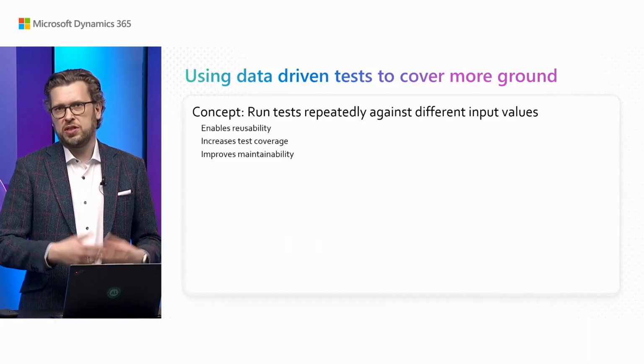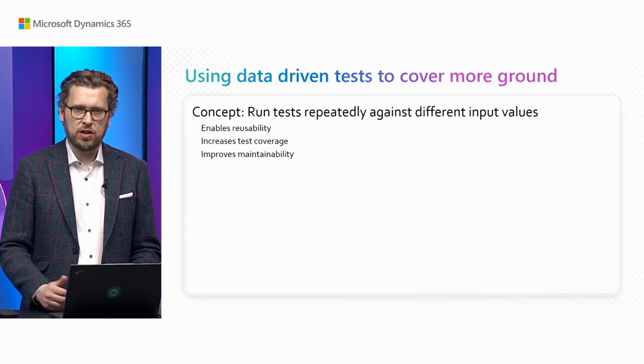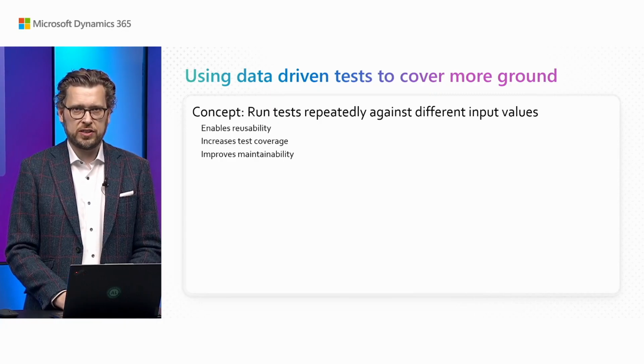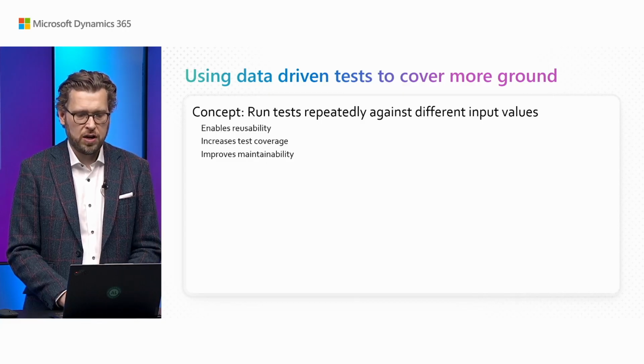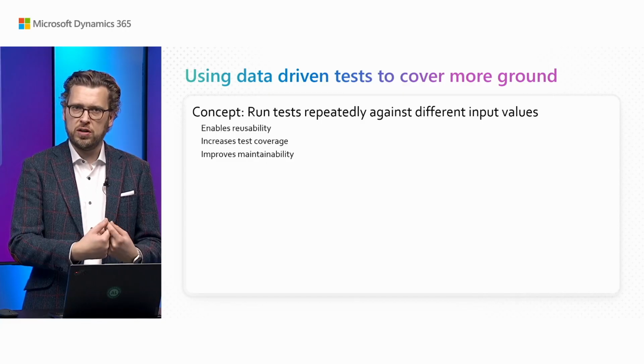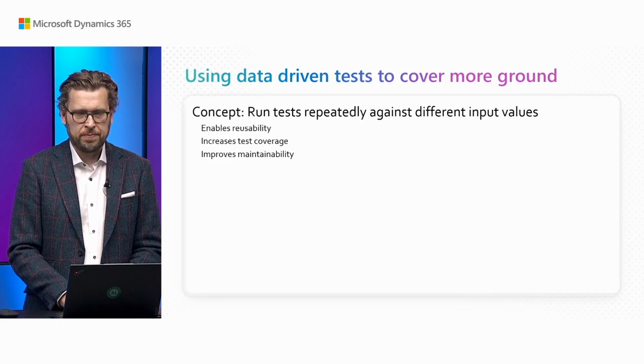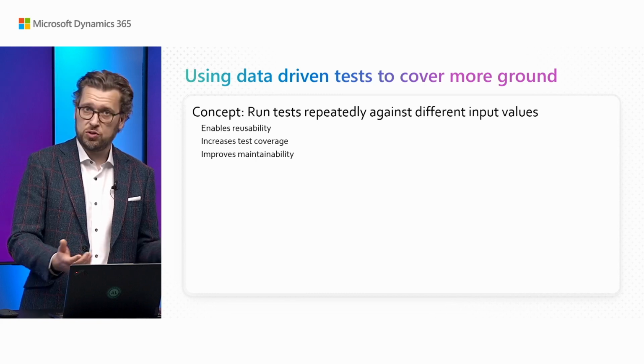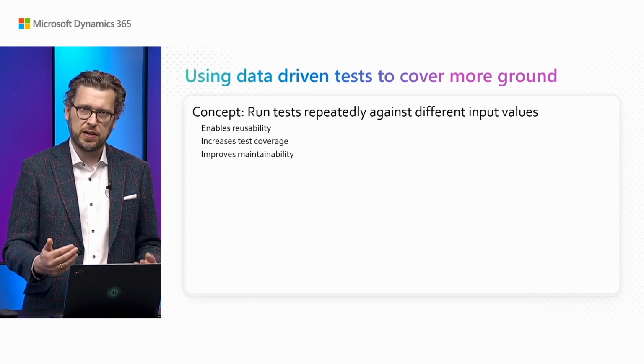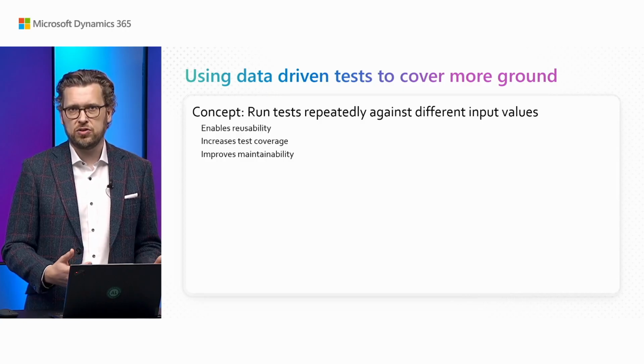Then, because you need to have a lot of tests, a lot of coverage, using data-driven tests is a way to cover more ground. That's basically a concept where you can run the same test repeatedly, but against different input values. That enables reusability, because you don't have to create as many test cases, but can inject data so you get the variability. Thereby you also increase test coverage, and it also improves maintainability, because you can decouple the test execution or the test flow from the actual data.